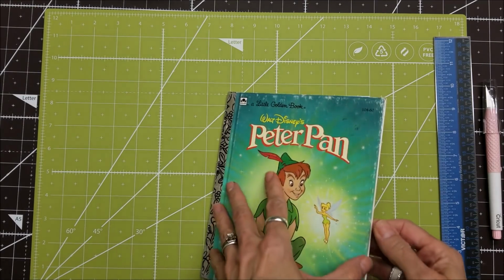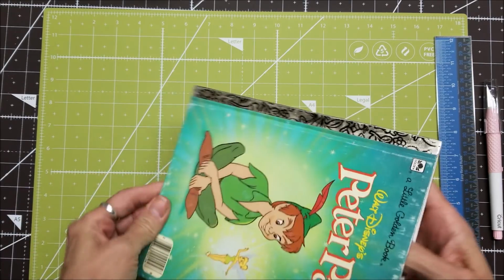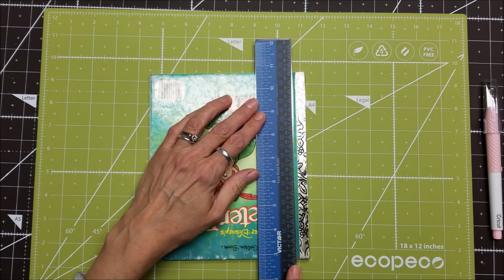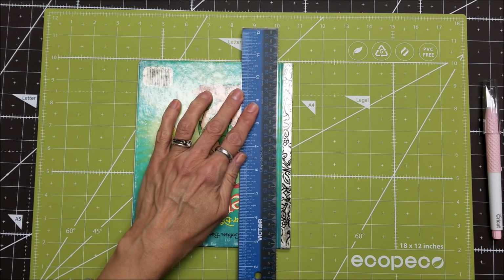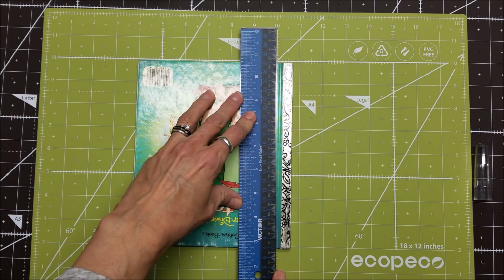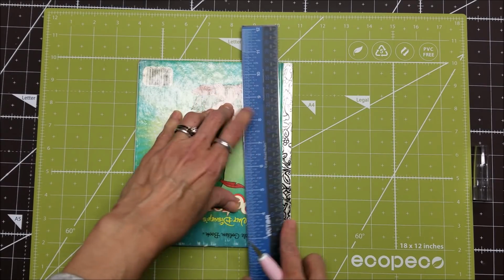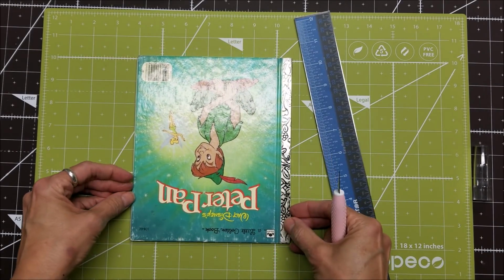And then I need to cut the spine off. And I'm looking for how much room I have. So lay a metal ruler right there. I'm going to go right in the indent right here. Actually, what I should do is get it straight. Just take your craft blade. Make sure you're using a sharp one. Hold on, I'm trying to line it up.